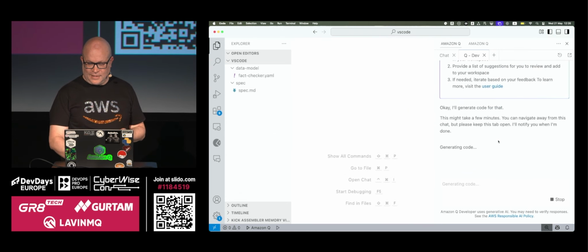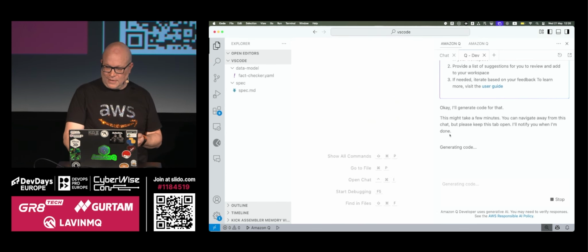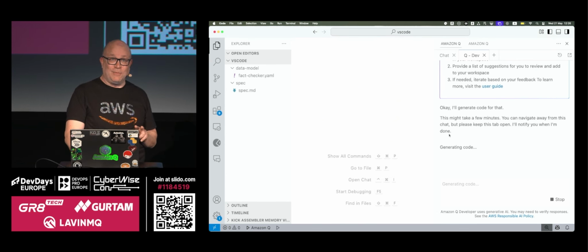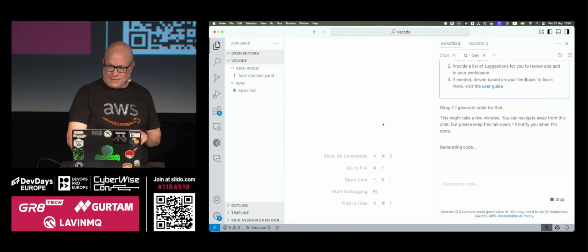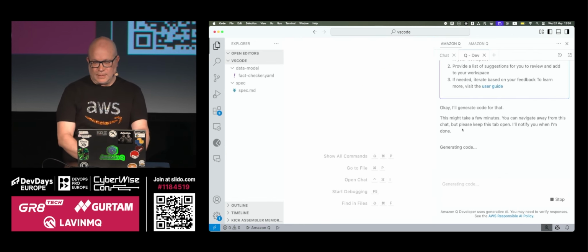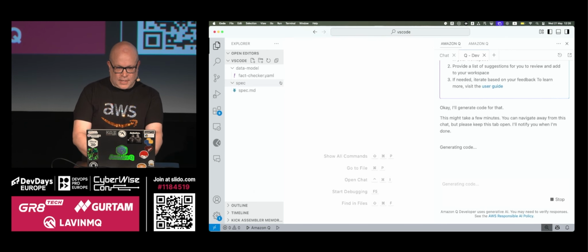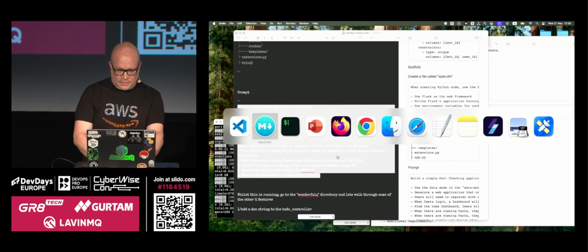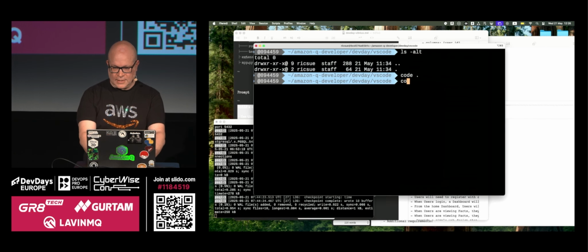Now, oh gosh, no. So I ran this twice this morning, right? And it worked fine. And the Wi-Fi is okay. Why is it not doing anything? That is bizarre. Maybe I should quit VS Code and try again. I'll tell you what, I'm going to do that. I'm going to quit VS Code and try again, because that does not look healthy.